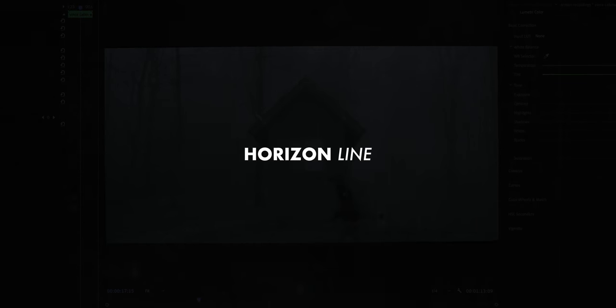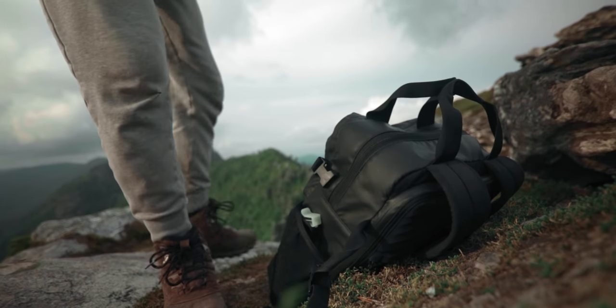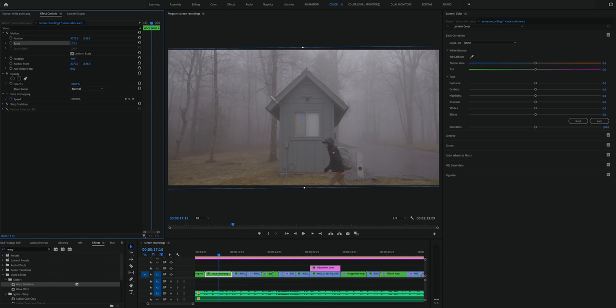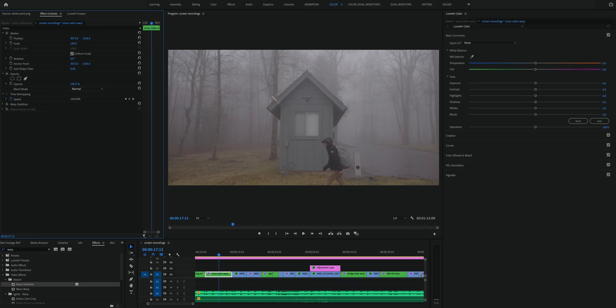Next, let's talk about correcting the horizon line of your footage — a small but worthwhile detail. The horizon line is essentially whether your shot is level rather than tilted a little to the right or left. Even shooting on a tripod, it's not always going to be perfectly level, so you may need a small tweak in post. It's an easy fix: adjust the rotation until the shot is level, then increase the scale to hide the edges of the frame. A bonus tip: hold command or control when adjusting sliders like position or rotation — it makes them move more slowly for finer adjustments.